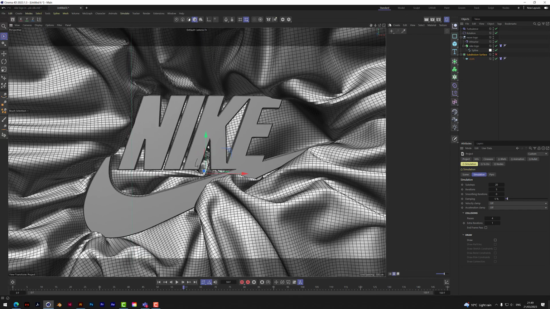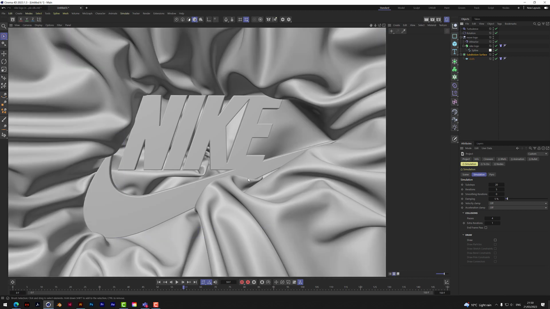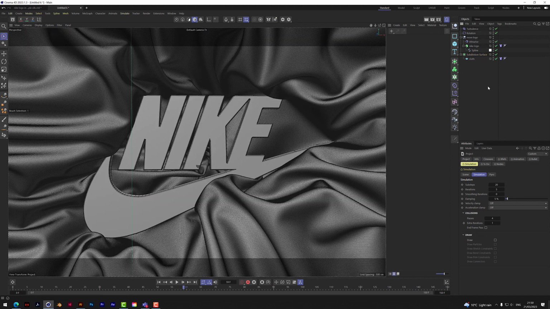Okay. And then if you turn those back on, and a quick render there, I think it's looking nice. Look, it's poking around the front, so it really feels like there's lots of action and depth going on with this material. Right, so that's really the effect. So not a very long video this time. I just wanted to show you what you can do with cloth and what you can do with bringing in a spline.